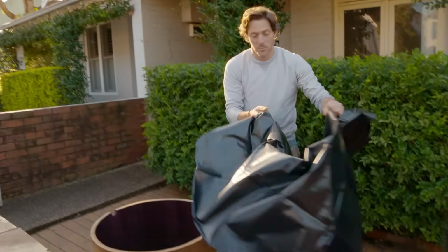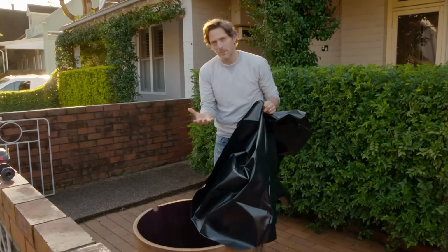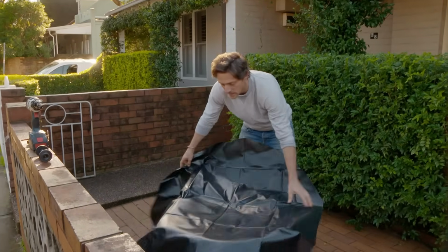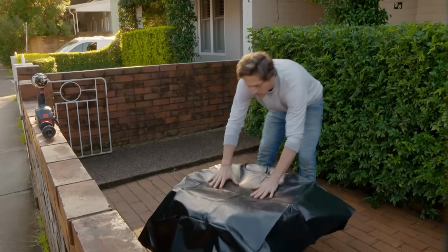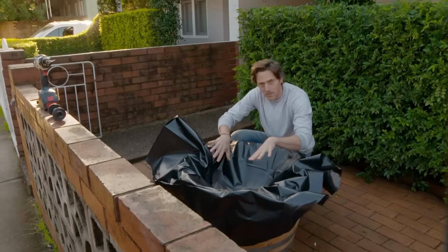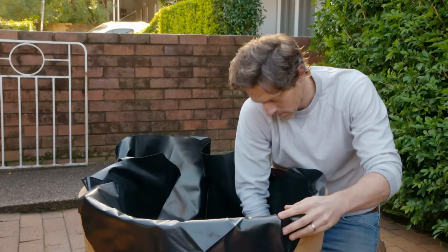To make our pot waterproof, I'm using quite a thick pond liner. Now you could use plastic, but I'd recommend it being food grade because you don't want it to break down and get into the roots of your plants. Now there's no real science to this. You basically just need to push it in, and you want to try and reduce the wrinkles so you can maximize potting mix. Once it's in place, I'll staple it in.